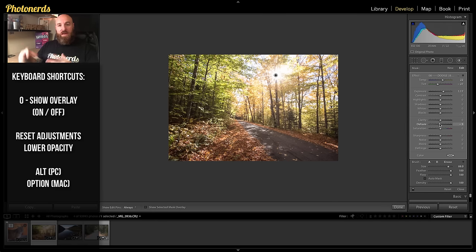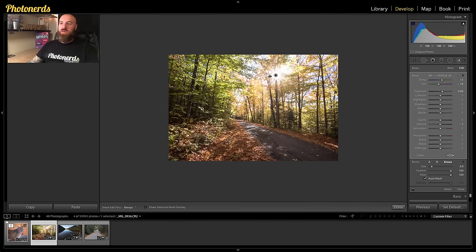Once you've created these settings, we can go to the opacity by holding down our Alt or Option key, hovering over the pin, and dialing this back a little bit. If you don't know how to do this, or you need a little bit more, we've created a video on how you can control the opacity of your adjustment. But we're going to do it here just by holding the Alt or Option, dragging left or right.